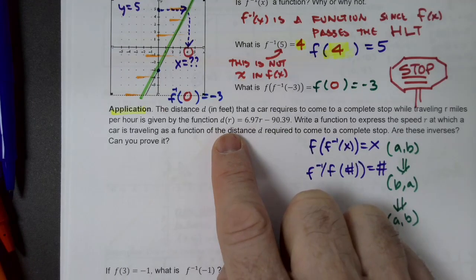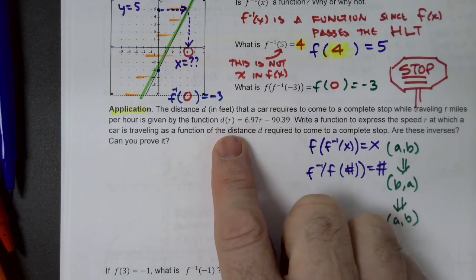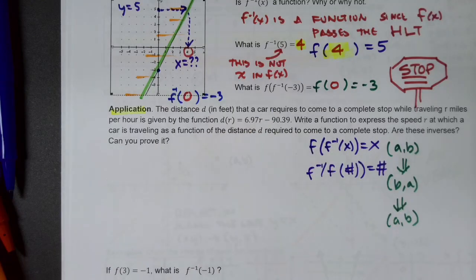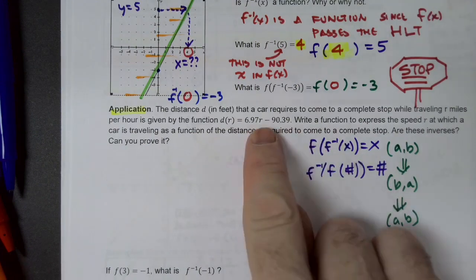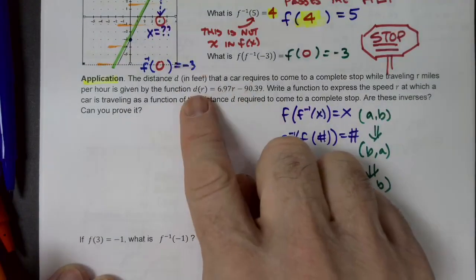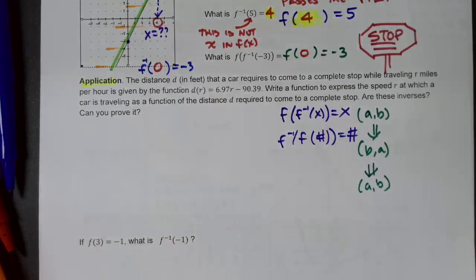Okay? Well, what if I just wanted to go the other way around? What if I wanted to know, hey, I'm this far away, what should my speed be in order for me to stop at that distance? So I might use the function the other way. Rather than be given the rate and find the distance, what if I know the distance and want to know the rate? And you can kind of think about that. Yeah, you're doing maybe that stunt in the movie, and you want that car to stop exactly 1 inch away from the person and get that great effect. Okay? So, all right, how far do I have to start braking before so that I don't hit this person?